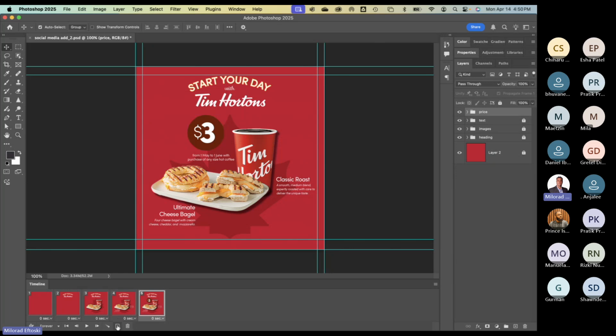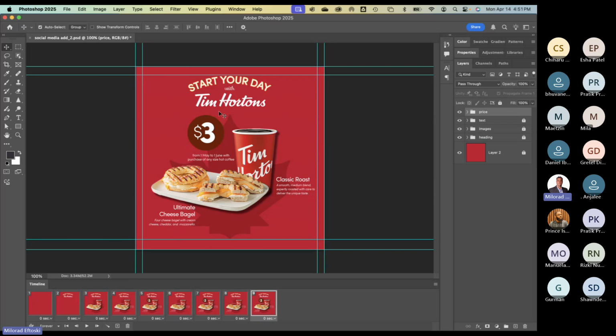So I'm going to produce another frame, hide the price, produce another frame, show the price, another frame, hide the price, another frame, show the price. So it's going to go blink, blink, right? So it's like $3. Wow. All that for $3. And then it'll stay like that, right? It'll stay like that. And then what happens later, it'll play all over again.